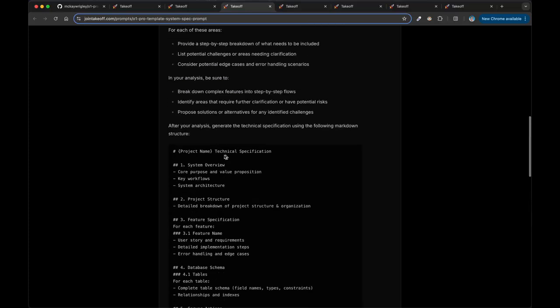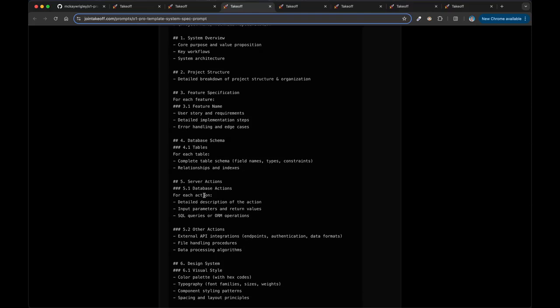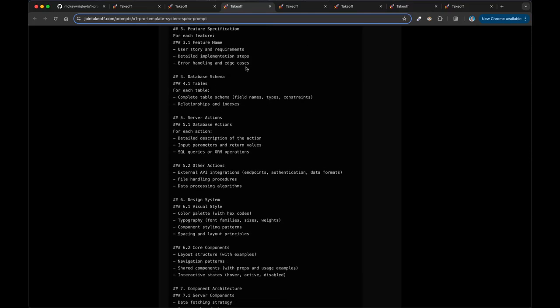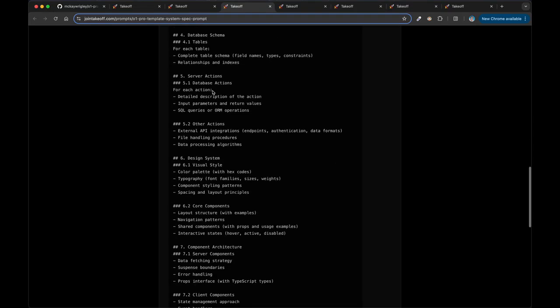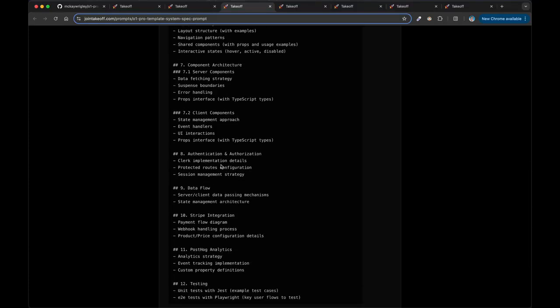So you can see we're defining the output again. We're saying, hey, here's all the different things we want, and we're being super comprehensive here. We're saying, make sure you define how the database should be set up. You can look down here, this is how we want our authentication set up. And again, it's going to pull from those rules, from the starting code, and from that request that you just generated with the request prompt.